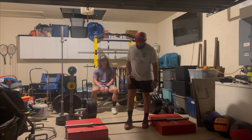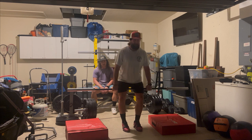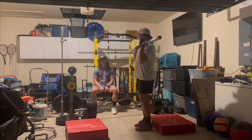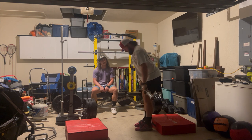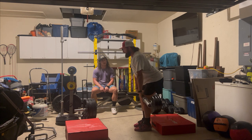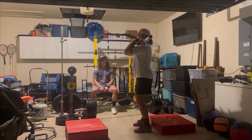So what I mean by that is, if I have my hook grip on this barbell and I try to keep it when I catch it, notice, and you'll be able to see this pretty good, how my elbows right now are really low. Yeah. It just is a super, super tight position. So what fixes that is allowing the barbell to drift into your hands and losing your hook grip. Okay. So I start with the hook grip here. I hinge, and when I catch, I release the hook grip. So when you release the hook grip, it allows you to catch it into that front squat position.